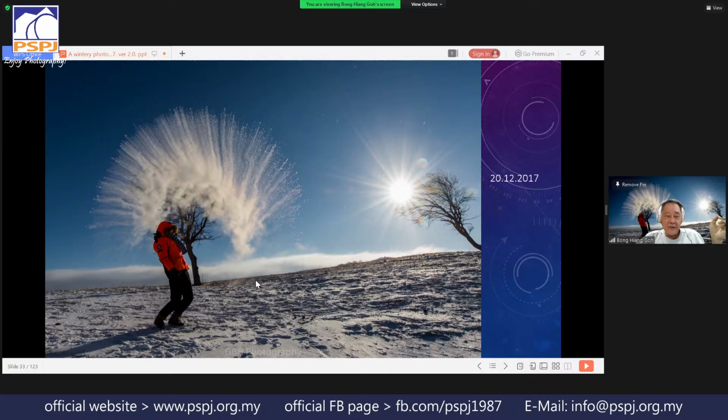This is the second throw, because on the first throw he was standing the other way around, and the whole spray of snow was scattered because the wind was blowing this way, right? So earlier when he stood on the other side, whatever he threw, all scattered.